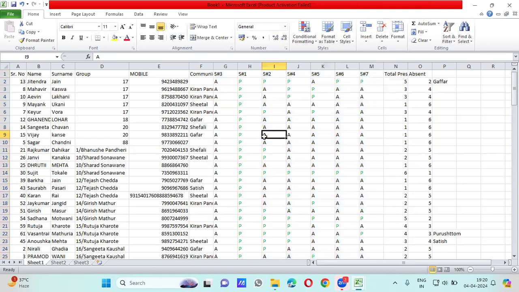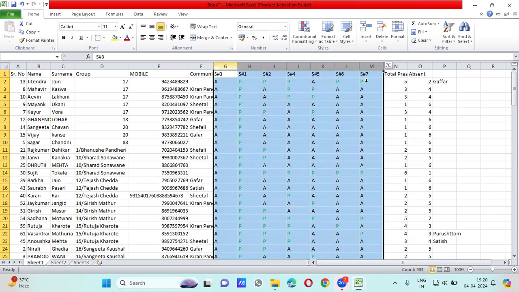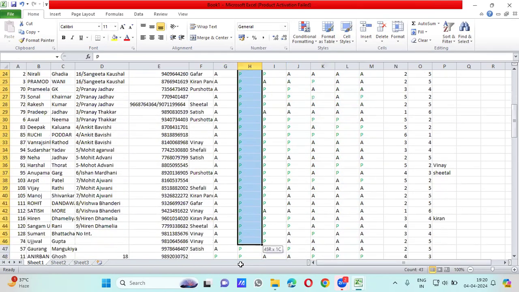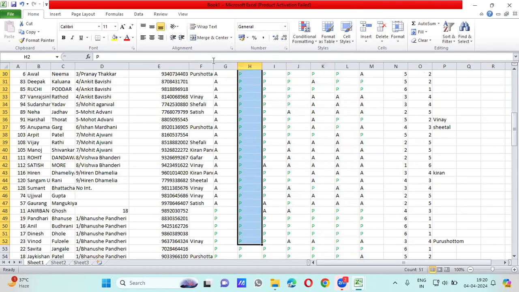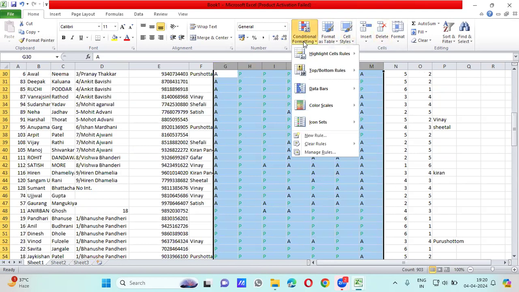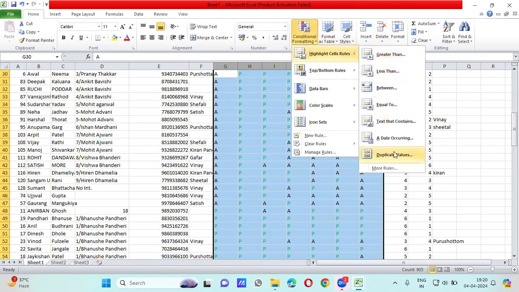So here you can see that in the complete search, wheresoever the value P is there, it is in green color. So it is easy for me to track and understand the pattern. One more conditional highlight cell rule.